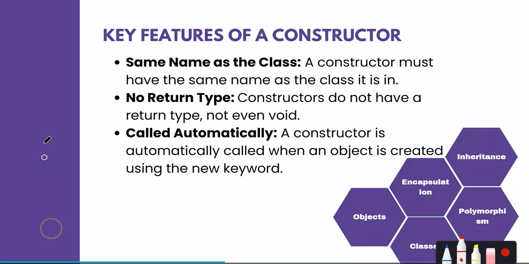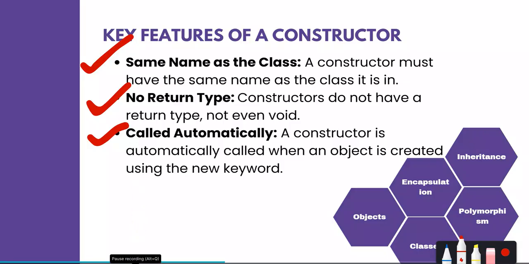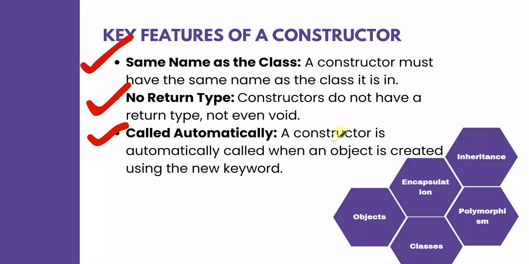Definitely there were chances that they may get dummy data. There are some rules for constructors. They have the same name as the class. There is no return type, and particularly this is a very interesting property which we use, that the constructor is automatically called when the object is created. Its automatic call property facilitates us to use it for different purposes.